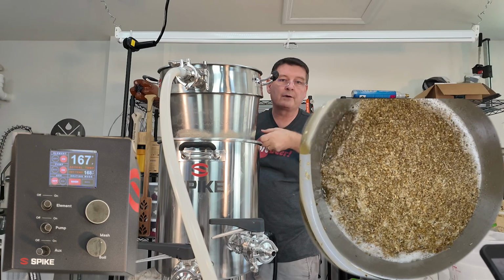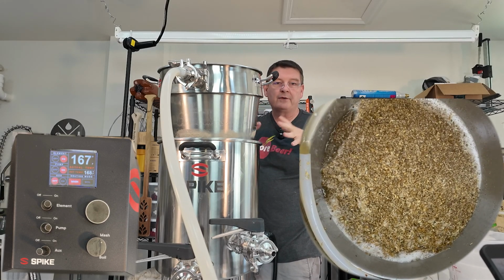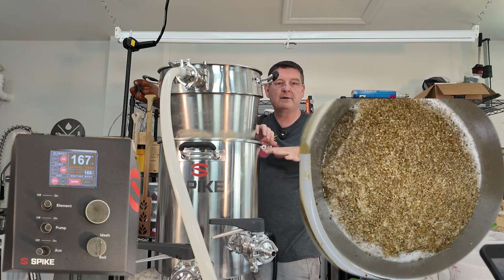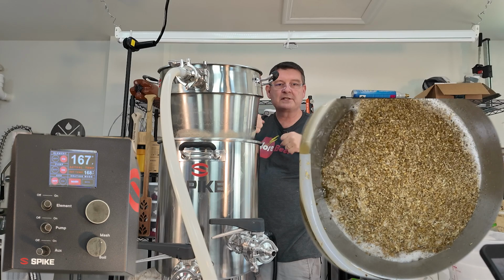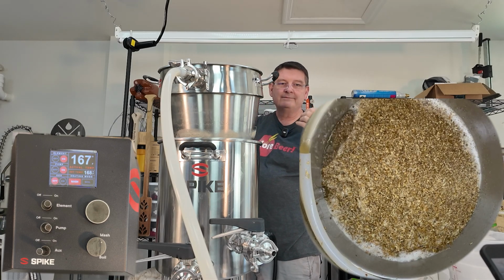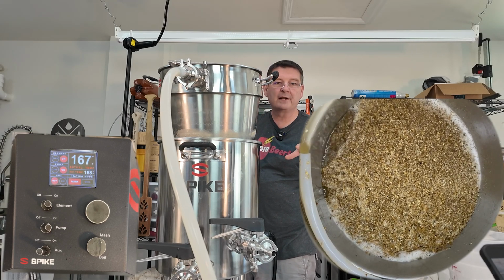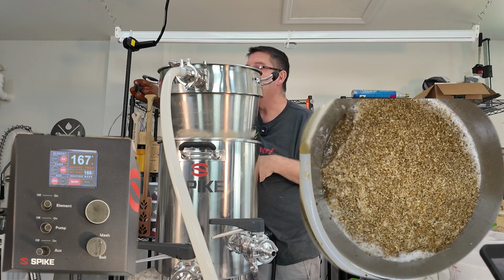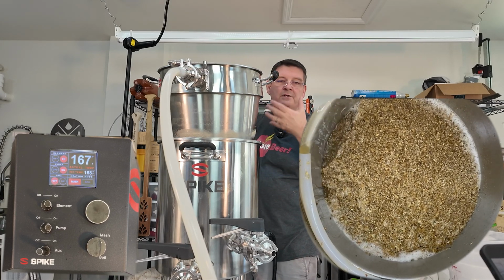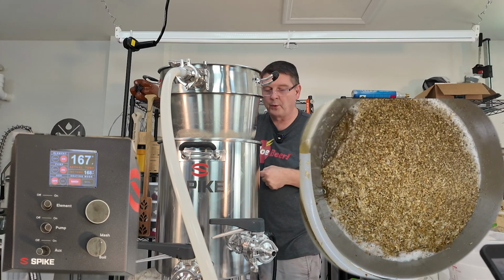And don't forget, if you pull the grain basket up and you see you have some channeling in there, before you turn the pump back on for the Vorlauf, you can use your mash paddle, whatever you want, just kind of stir things up, make sure it's nice and even, make sure there's nothing stuck, and then turn on your Vorlauf, watch it, 10 minutes. You may want to go a little more powerful than you had it going for the mash recirculation, but not by much, if any. And yeah, you can shake it around, you can do whatever you want. You're just trying to filter out any last little bit of grain and particulates that might be in your wort.